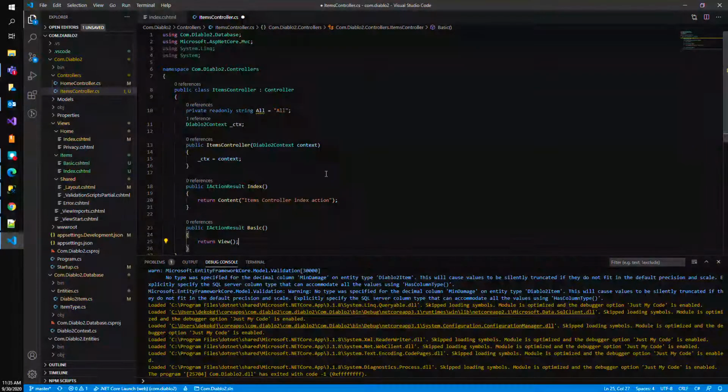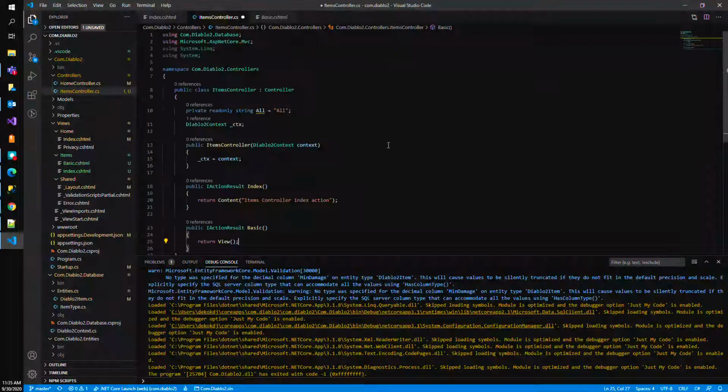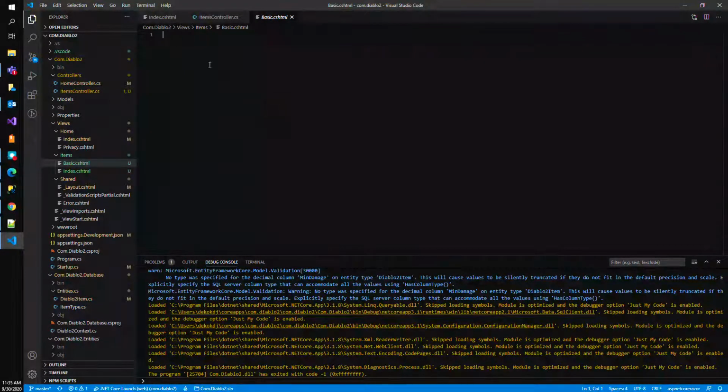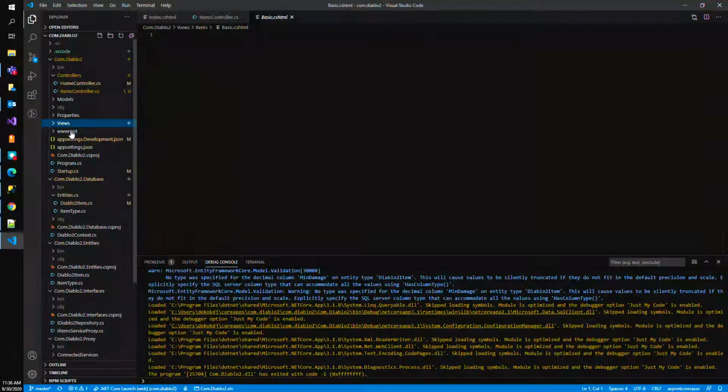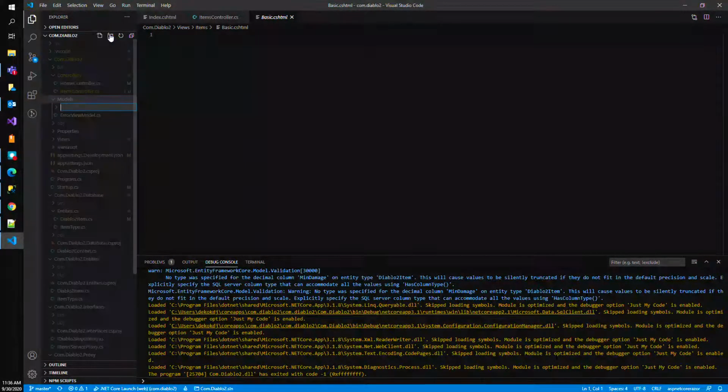So it will go and find a Basic view inside of my Items folder. So I already made an Items, I have a Basic.cshtml here. And you can see that it's currently empty. So what I want to display are the item types from my database. So I'm actually going to make a view model to do that for me, because I'm going to need to bind that and send that whole model to my view. So to do that, I am going to come here, go to my Models folder, and then inside of my Models folder, I'm going to go ahead and make a new folder called ViewModels.